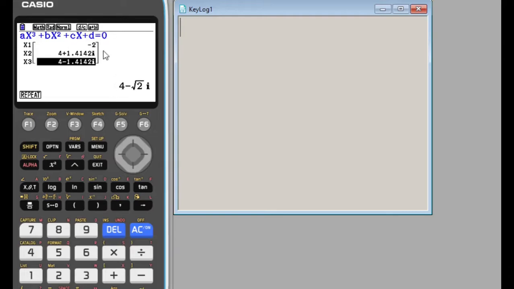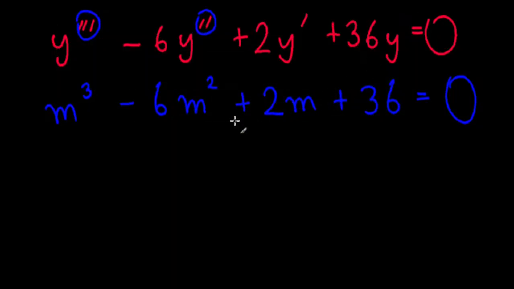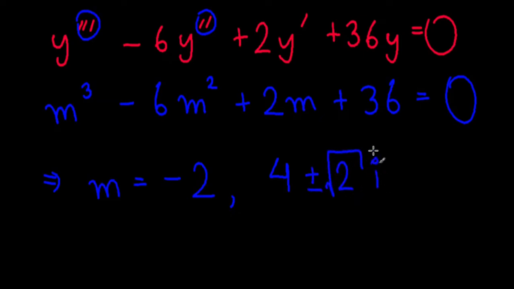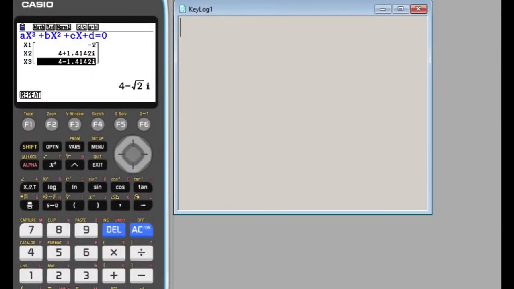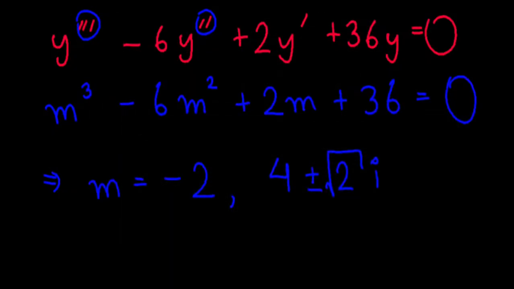Okay, and all of these, there doesn't seem to be any repetition. The calculator would have told me otherwise. So the three roots are, and actually you can only have three roots here, it's a third degree polynomial. So three roots are m equals negative 2 and 4 plus or minus square root of 2. Actually, it's not 2i. Let me just make sure. So you have negative 2 and 4 plus or minus square root of 2.